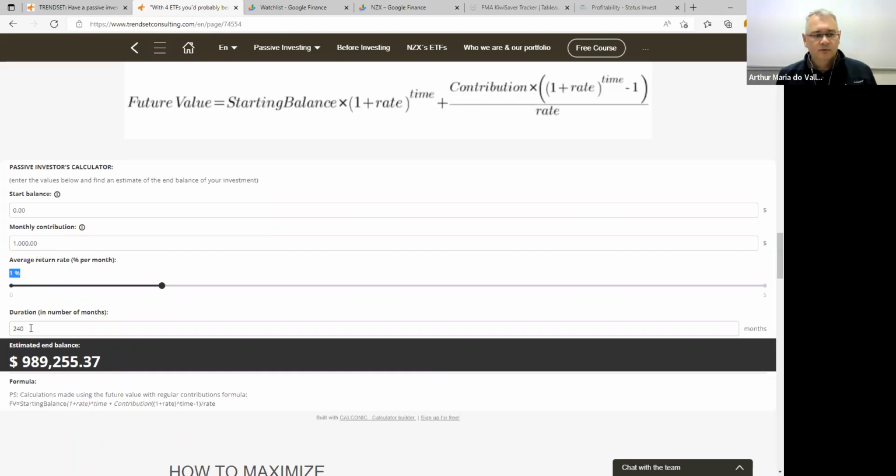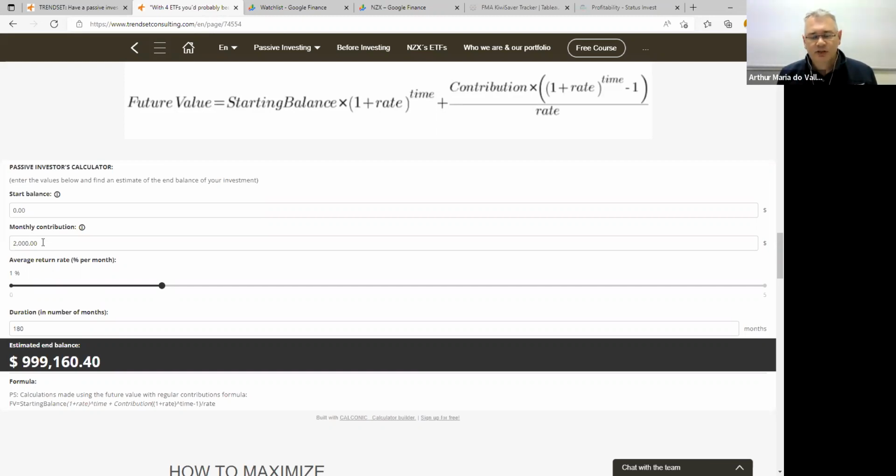Or, oh, I cannot wait for 20 years. I want something shorter. Maybe you want 15 years. How many months is that? 15 years, I don't know, it's about 170 something. So if you do that, but let's say you manage to contribute 2,000, yeah, maybe it's a little bit more, maybe it's 180 months. It's just a matter of multiplying. Yeah, probably that. So, okay, if you want a shorter time, you need to increase your contribution, or maybe you need to increase your return rate, or maybe both.